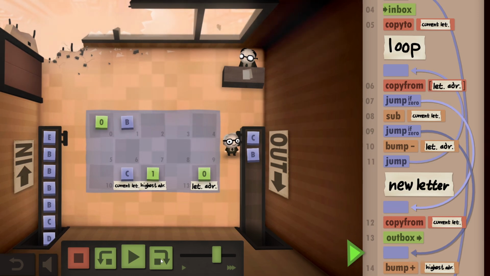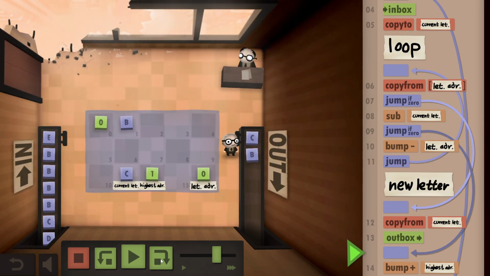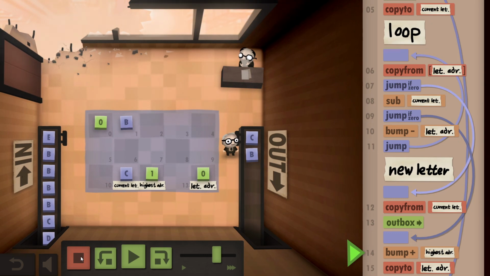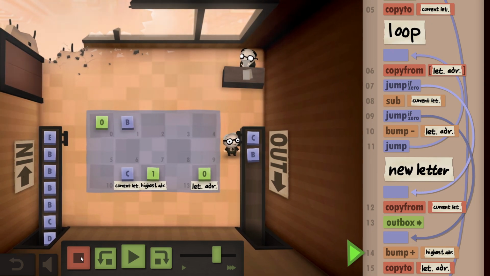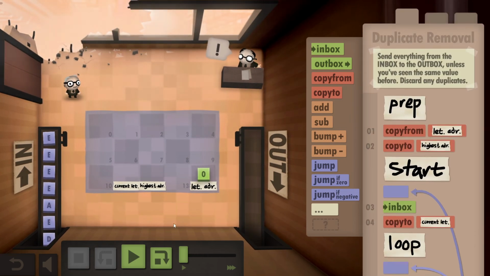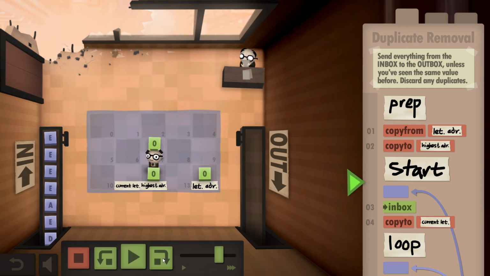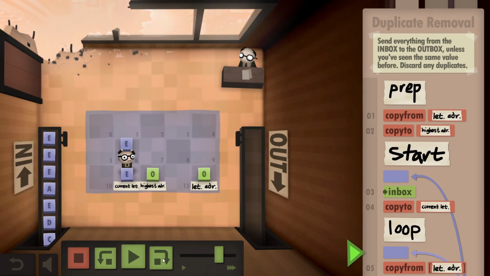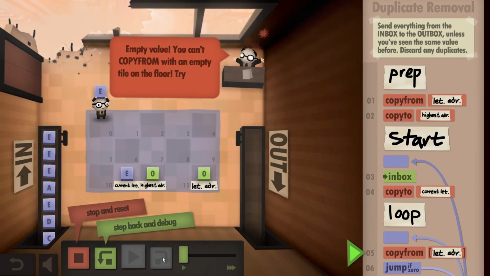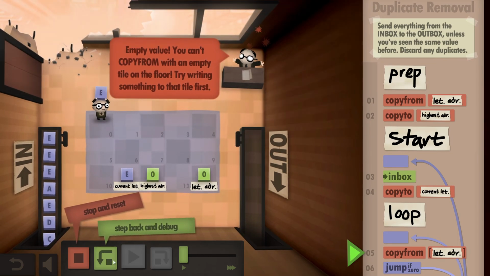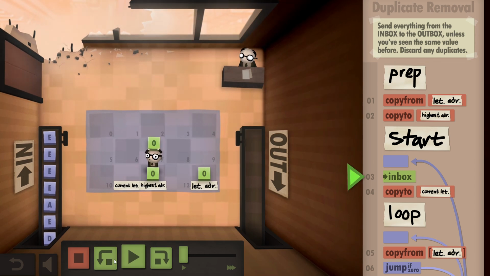Oh wait, I'm just bumping the letter address down until it reaches 0, right? So maybe I don't actually need that there. And instead, I should just say copy from, or, oh, but I copy, the problem is for the very first one.